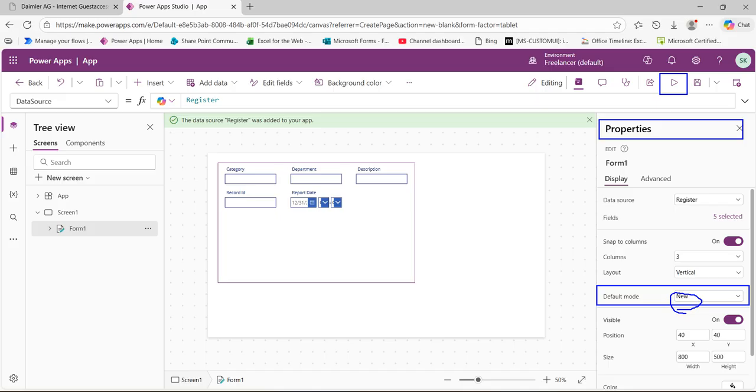And for example, here I have a department. Department should not be a text box. Department should be a combo box, where my user can select the department. I don't want the user to type the department name. I want the user to select the department. This is all the process which we will do in the next one. Okay, right. So this is how we can add our data very easily.